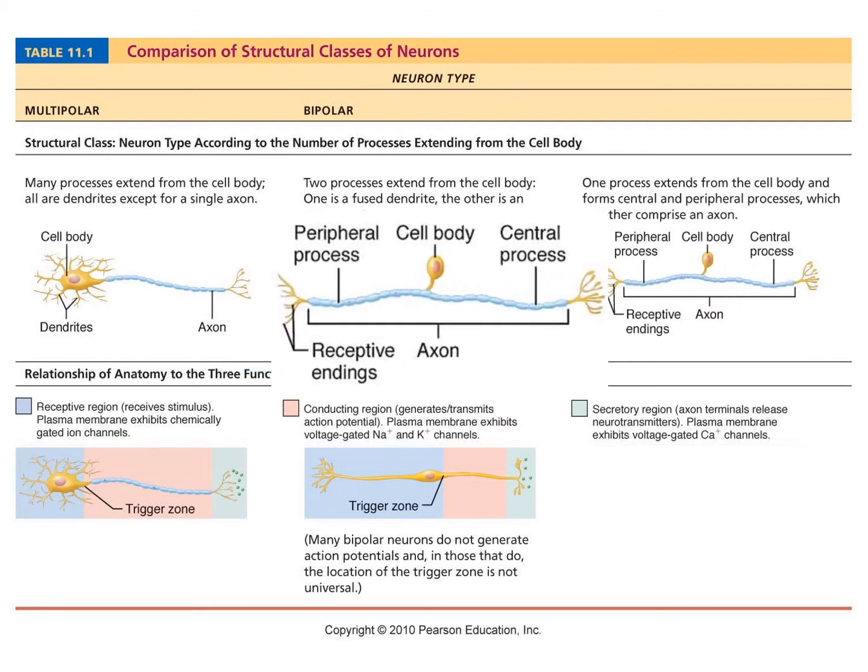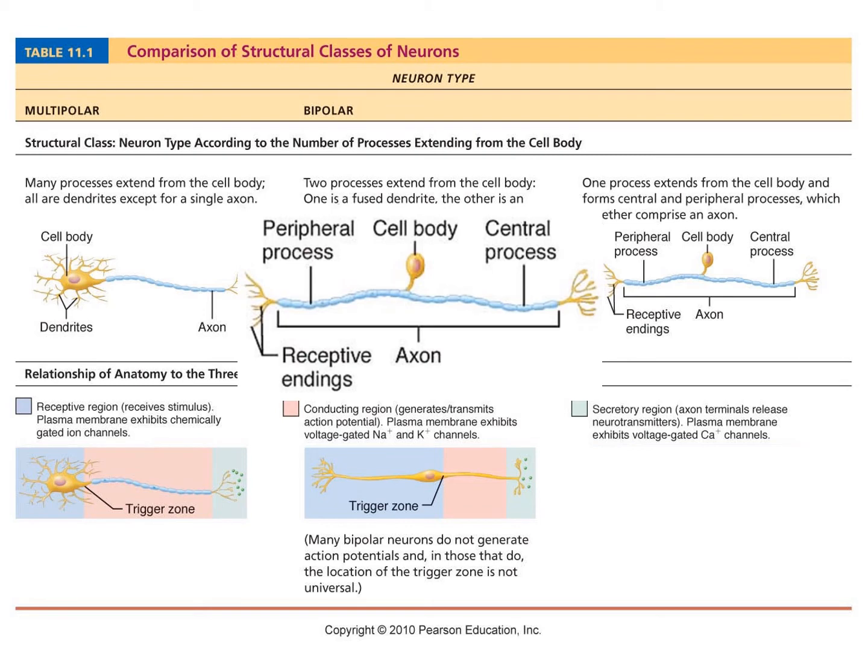This is our third type of neuron, and this is going to be a unipolar neuron. So in a unipolar neuron, you've actually got just one projection coming out from that cell body. So you'll notice there's that rounded cell body, one projection coming out from it. And that projection is going to split off in two directions. One is going to be the peripheral process, which carries signal from the receptive endings toward the central process.